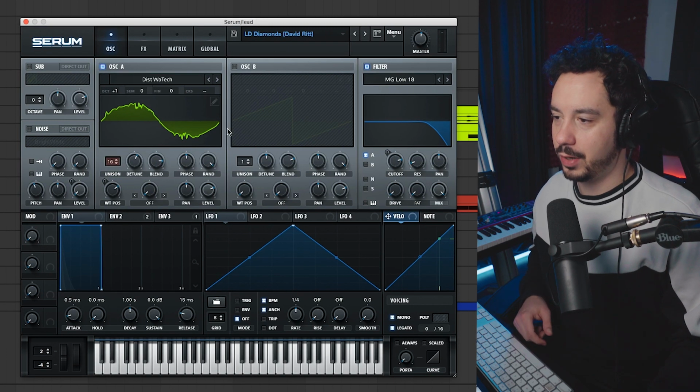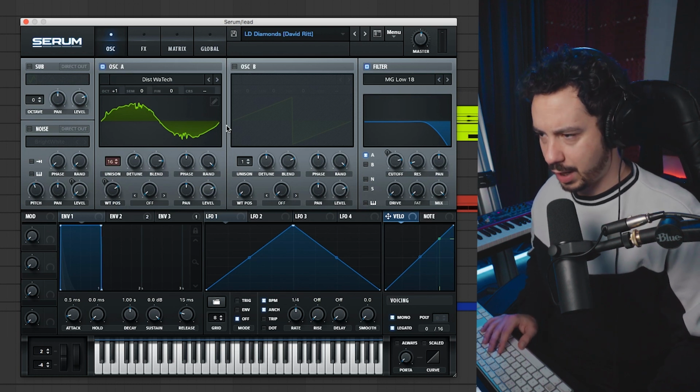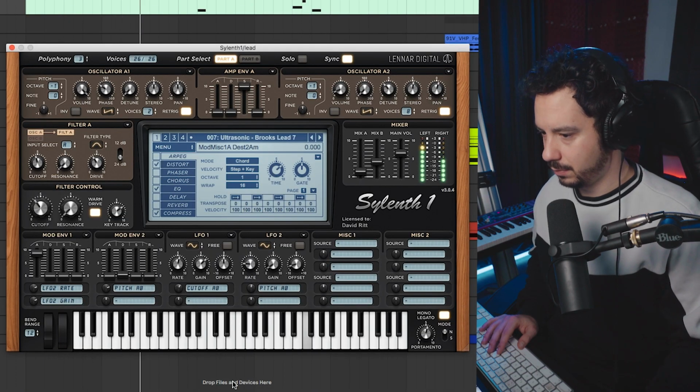All the other layers are basically doing the same, but the sound design is slightly different. For example, the second one here is a patch that I actually made for my Martin Garrix remake of a song called Diamonds. You can check that out on my channel. I'm using a different wavetable here. And the last layer is from Silent, and it's a little bit more in the center, a little bit less detuned, but still some detuning on there. When it comes to external plugins for all these individual layers, try to experiment with compression, more specifically OTT, EQing and distortion to shape the sound into something that fits for your song.